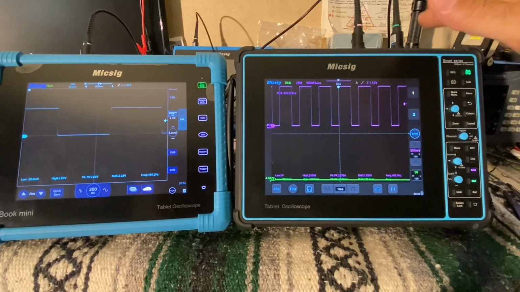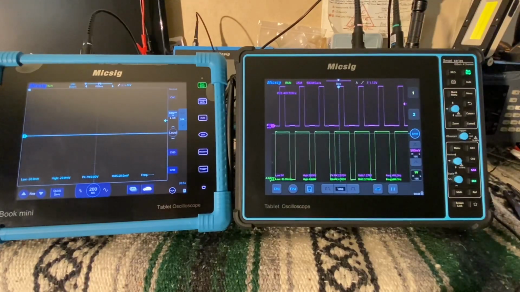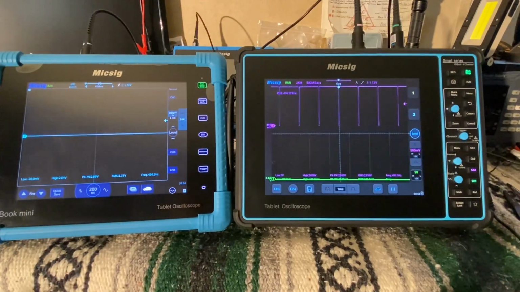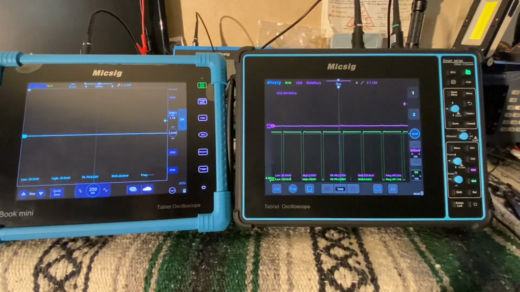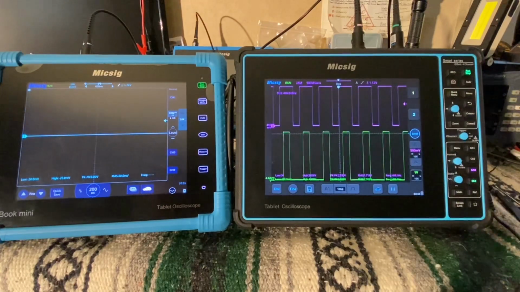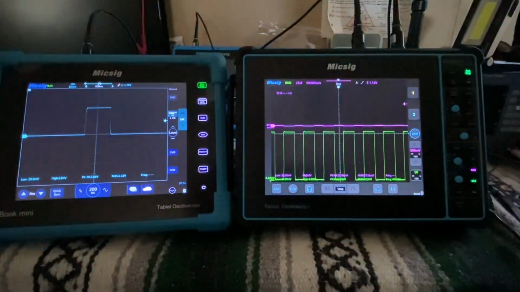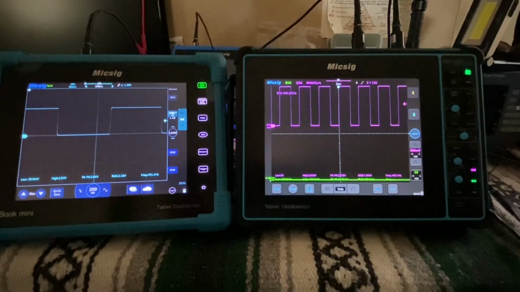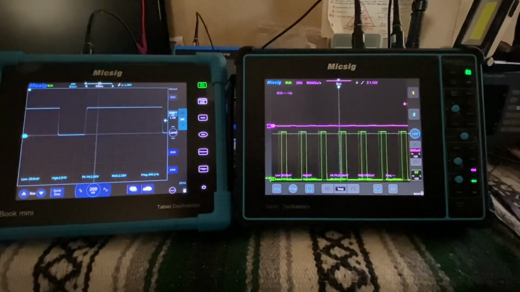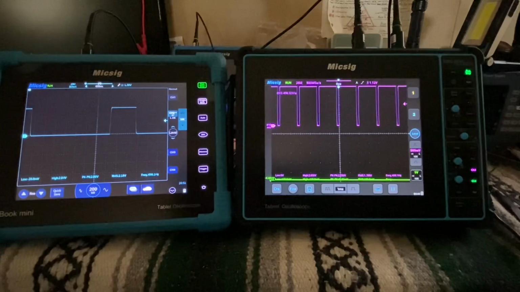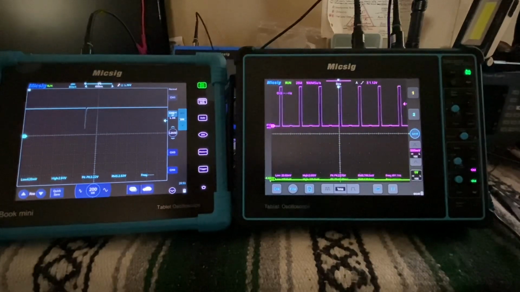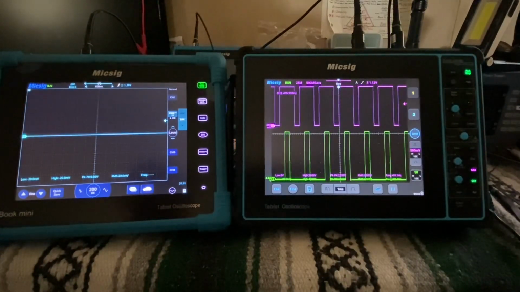The newer SATO is equipped, it says, with Office software app, easy to read PDF files and browse web pages. Fortunately, I can't show you that until I can get this connected to my Wi-Fi. Like I said, if anybody knows why it acts like it's going to connect and then bounces me back out and then back in and out, please let me know, because I'm at my wit's end with it. I don't know what else to do with it. All right, that's everything that was on my sheet.